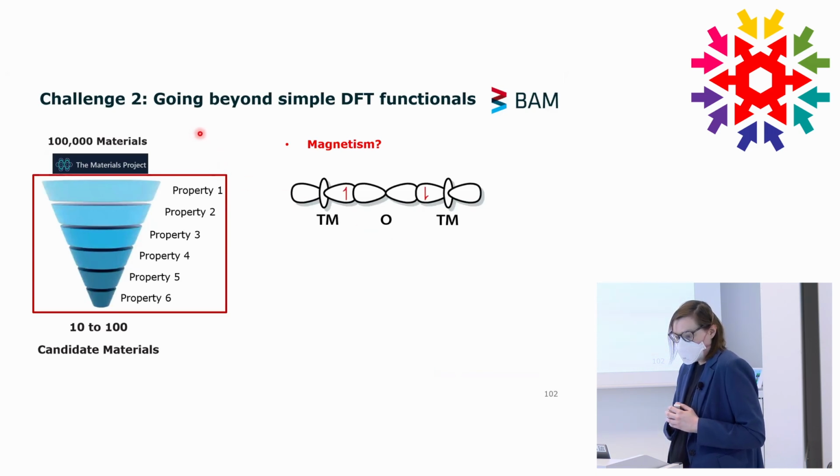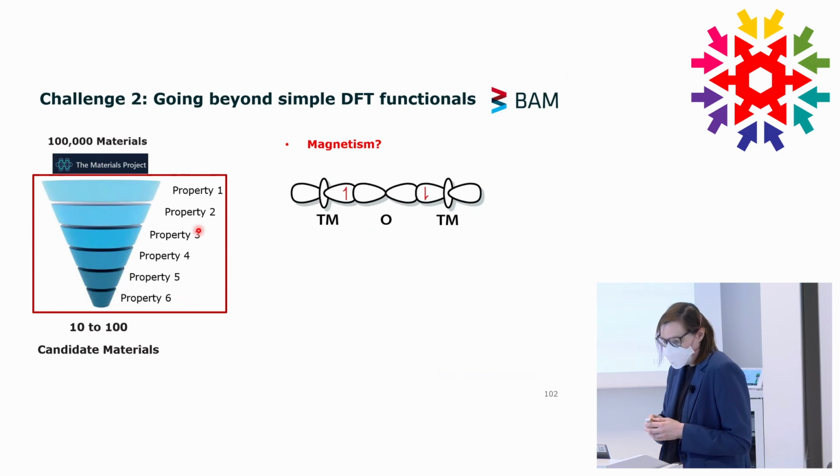Now I'm going to the other point. Very often we actually exclude magnetism from our material searches because it's not easy to describe. With DFT plus U, it can be okay, but if you have a fixed U value, it can be a really poor description. And that's why we have been looking into finding other ways of predicting this kind of magnetism.